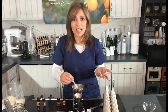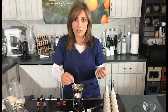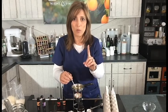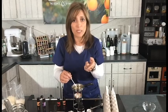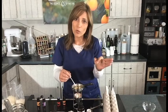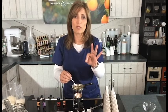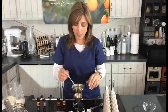Now, if you had lanolin or any other type of carrier oil, you can mix that. The rule of thumb is 1 part beeswax to 3 parts carrier oil. So whether it's 1 teaspoon beeswax and then 3 teaspoons of carrier oil, it's all the same, or 1 tablespoon and 3 tablespoons, or 1/4 cup of beeswax and 3/4 of a cup of carrier oil. It really just depends. Okay, so there you go.